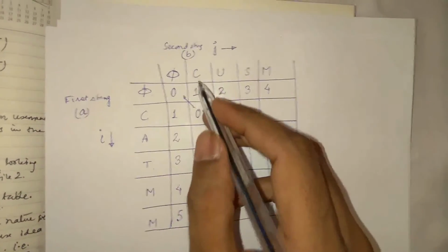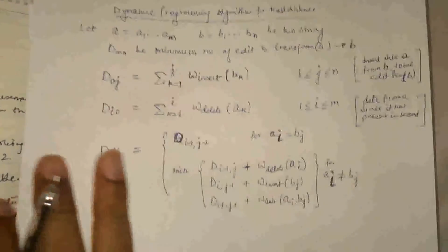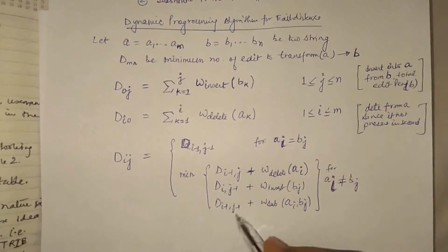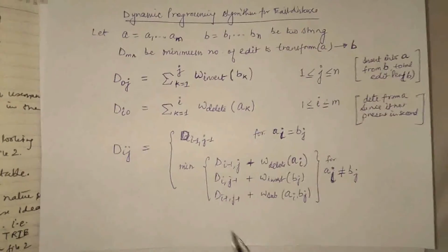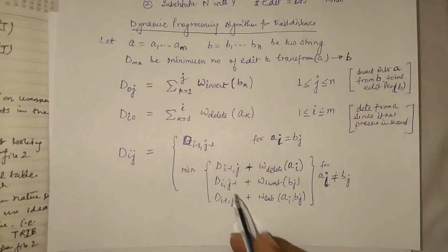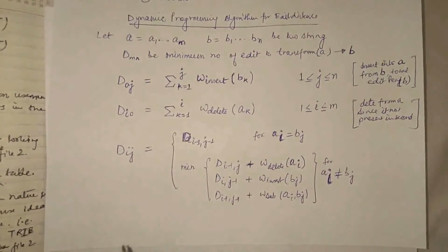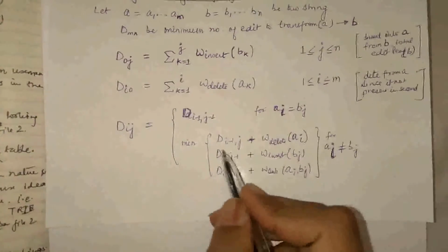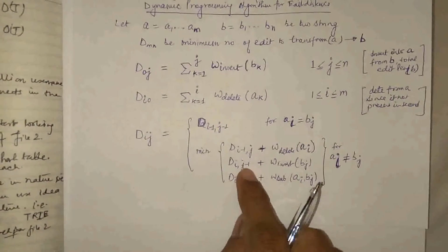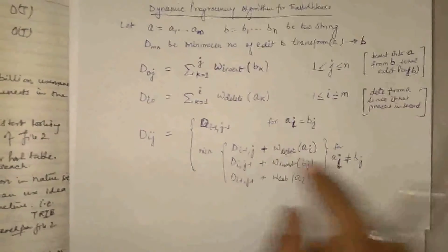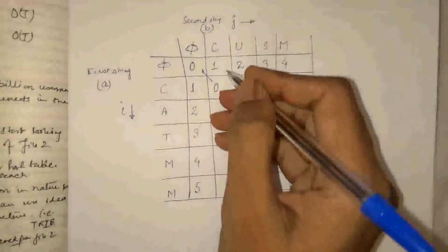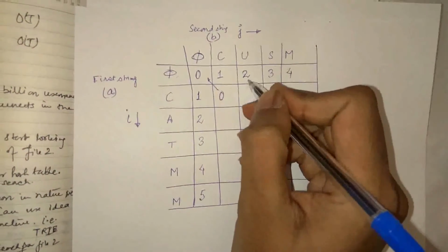Now let us do it with our formula. What does the formula say? This is the diagonal. If i j represents this cell, then i minus 1 and j minus 1 represents the diagonal. j minus 1 represents one column before, that is this direction, and i minus 1 is the previous row direction, above. In all these 3 directions, the minimum will be checked. So we are here, we need to compute this.